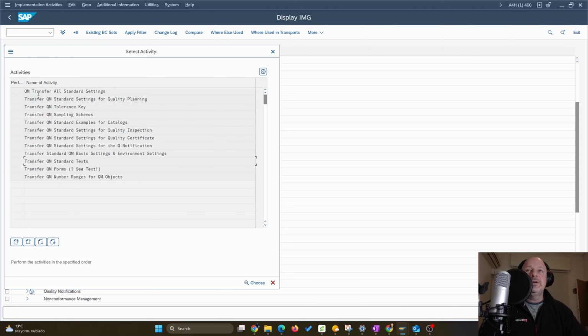This is client specific, so we will need to do the same in the different clients and different systems, or we can use the copy client tools, ECC, for example, 8 and 7 to export it to create the transport request and then import those transport requests into the other system. But that will depend on the project itself. The simple way is to run this in every system.